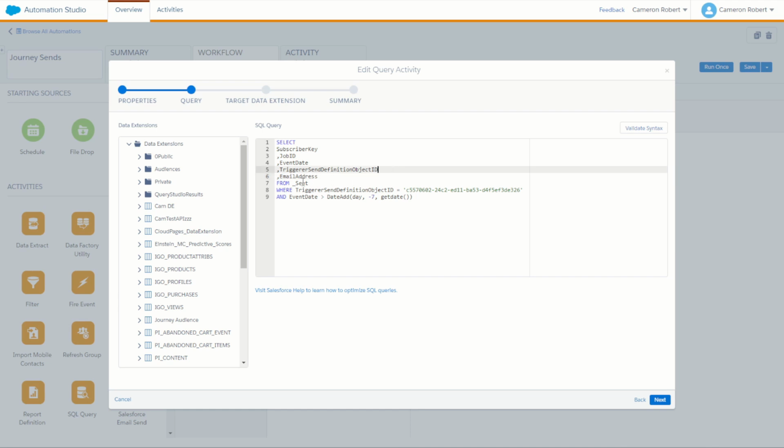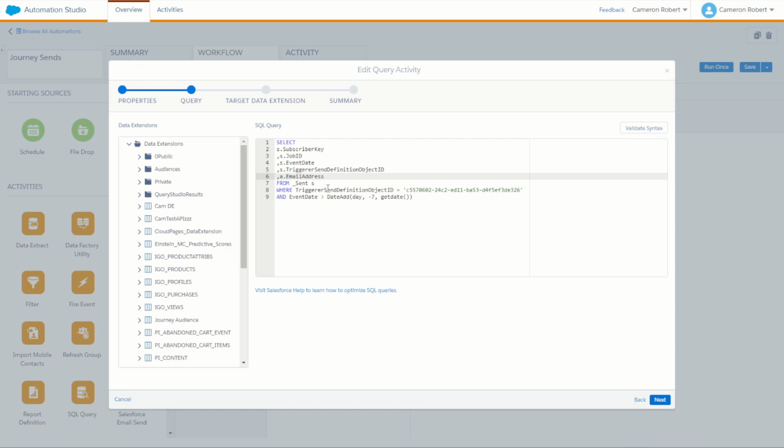Where's it going to come from? Well, these all came from the sent table. Now the sent table, I should also mention, I should now give an alias to. Let's say S for sent. So now it's going to be our sent table subscriber key, our sent table job ID, event, and trigger. But what about the email address? That's going to be our all subscribers, our main subscriber table. So I'm going to call that one A.